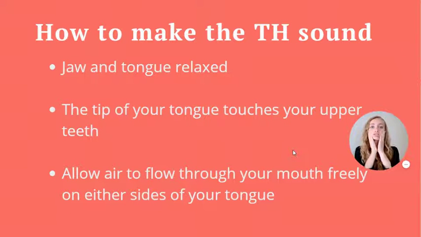So buzz out your lips with me like a horse. Just relax your jaw. Relax your face, allow it to go to its just resting position. And feel how everything is just calm. We get rid of the tension. Our tongue is a muscle as well. So the tongue is something that you can tense up or you can relax.